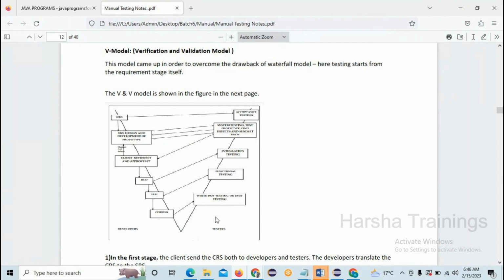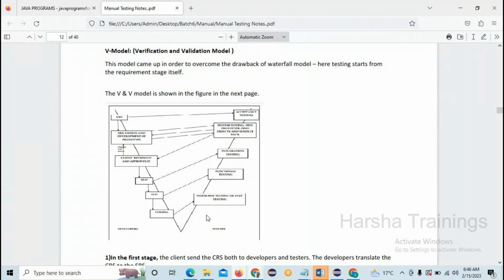Once the coding is done, again we are going to do white box testing. In further classes, you will learn what is meant by white box and black box testing. It is a very important interview question. In interviews, they will ask the difference between white box and black box testing. There are also alternative names, like gray box and glass box. We have to prepare those as well.